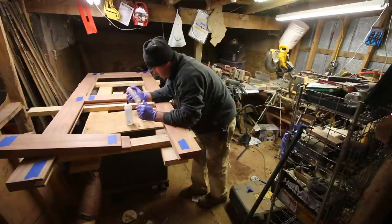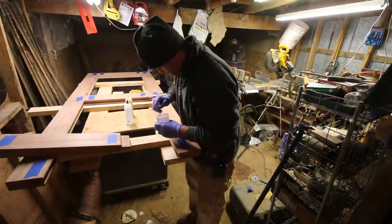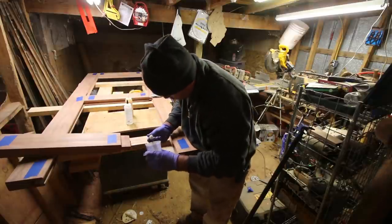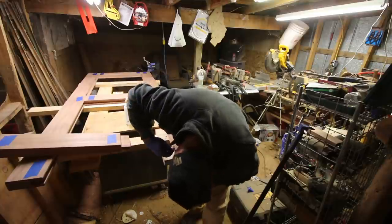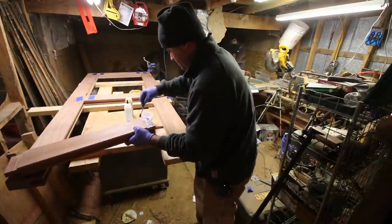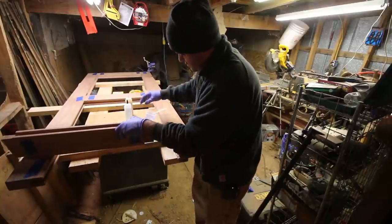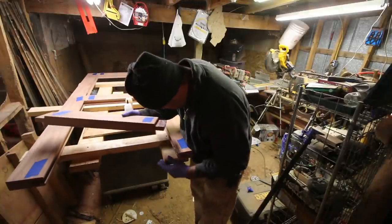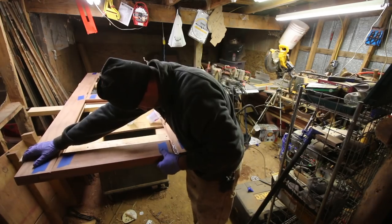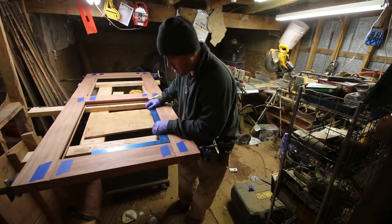Oh gosh, I already screwed up. Mix this up, way too thick. I need thinner stuff. 30 minutes, go. So I'm just gonna apply it very liberally on the inside of the mortise. So I applied epoxy to both sides of every joint. Clean that up. Try to prevent as much squeeze out as I can. Good, and start clamping. That's perfect.